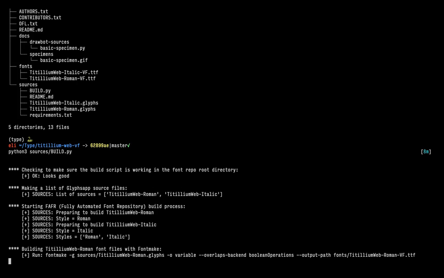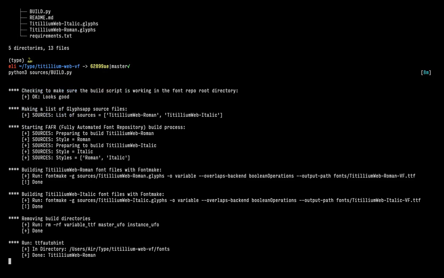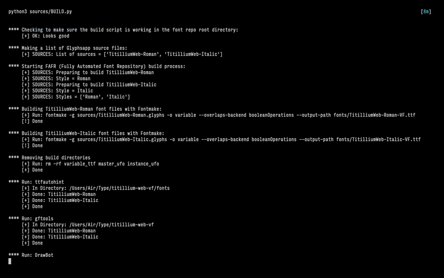And then one by one, no matter how many fonts or source files you have in the source repo, it'll go through and just build each one of them, and then apply all the changes and fixes that are needed, and move them to the fonts folder. Give it a second, and there we go.